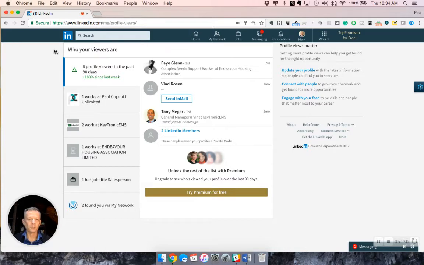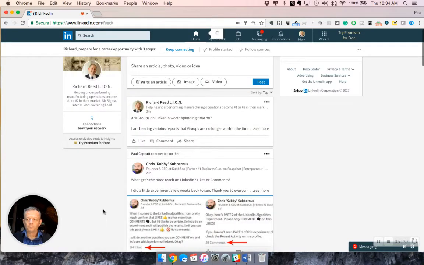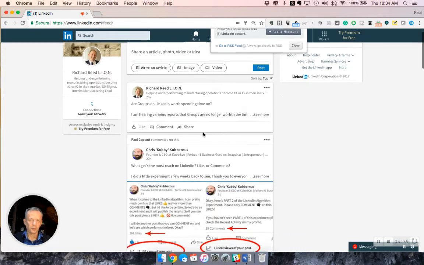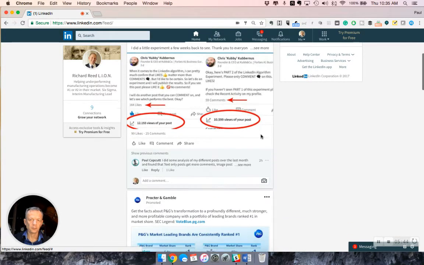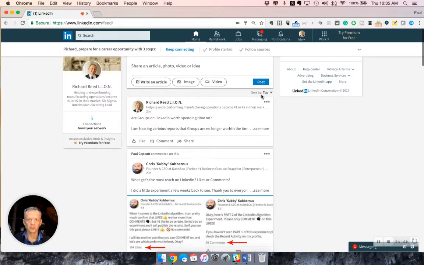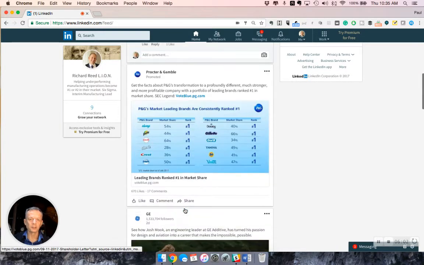Next thing you want to do is go back to your newsfeed and just take a look through kind of past newsfeed. So there are two settings for the newsfeed. It's sorted by top and then it's also sorted by recent. So top means these are the most popular posts, apart from obviously something you've just posted, but these are the most popular posts from people in your network. So they're the ones that are getting the most reaction or interaction.